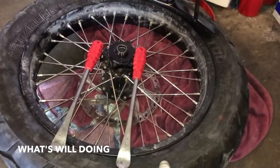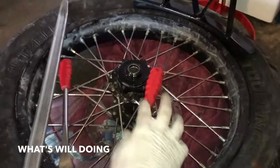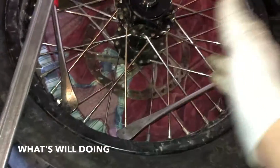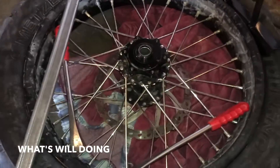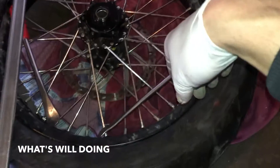I got the tire on. I had to use these two spoons and the bead breaker, and at one point I had to take the sprocket off too to get it on. I was using the bead breaker to hold the bead of the tire down so that the bead was up in the drop center of the rim, which allows the whole tire to scoot and gives you more slack when getting the bead all the way around and tucked in. That was basically the only way to get it around - it definitely takes a bit of doing. If you do this day in day out you'd get the hang of it. I'm still happy with the purchase - at least for this time it paid for itself, and if I ever have to do it myself I can.